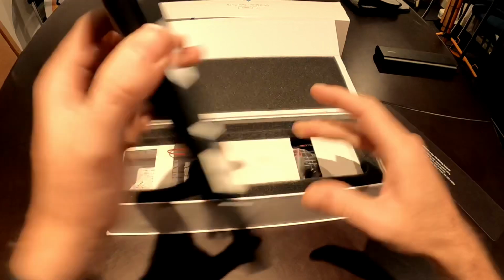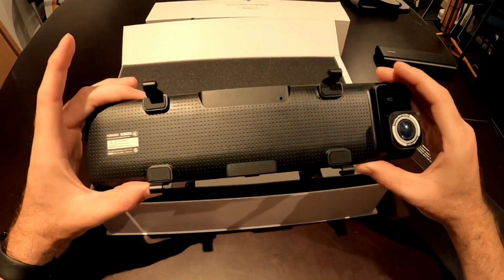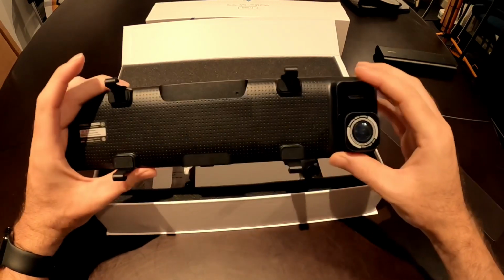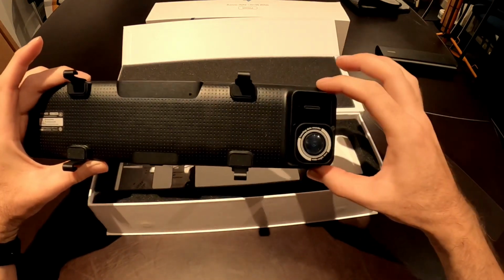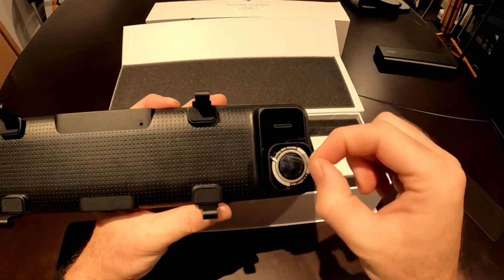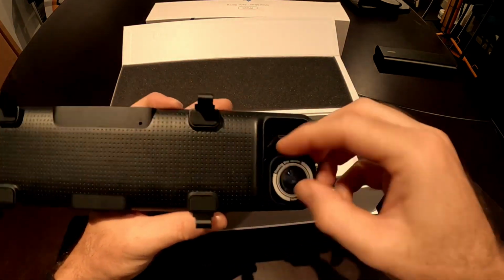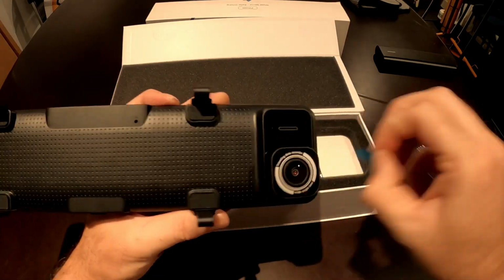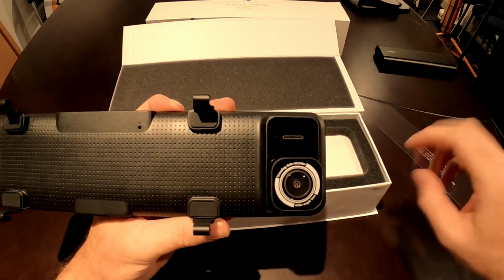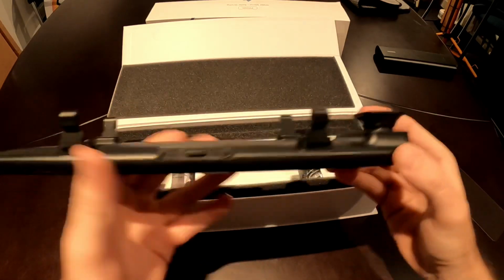Typical strap-on mounts for the mounting of the mirror to the original dash cam. One thing with this 12-inch form factor, the front-facing camera no longer slides out of the edge of the mirror, so it is a fixed mirror. We got some more protection films to remove. Nice fisheye lens there. So initial impressions of the mirror are actually pretty good.